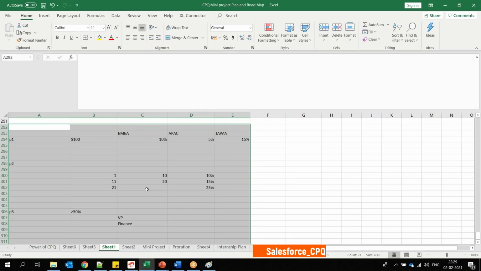So requirement gathering is the first call with your clients. They will set up some calls. Your Salesforce CPQ architect and all technical leaders will be there, and the client. They will explain this is how I want it. Then you can ask your questions if you have any from the business side. There can be a few BAs, business analysts, who can take the requirement and give it to you. So your role is that you should understand the requirement in the requirement gathering call, and then develop accordingly. If you need any help, your company has its own business analysts, BAs. You can reach out to BAs or you can directly contact the client. It's up to your company and client actually.